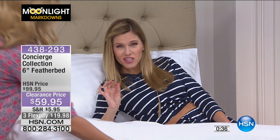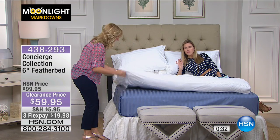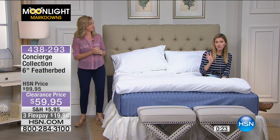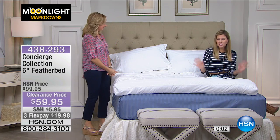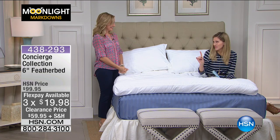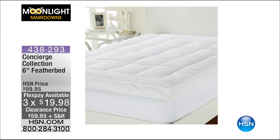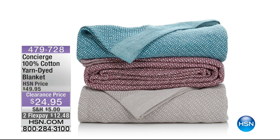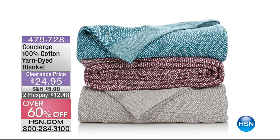These are dangerous in the middle of the night because it makes you want to lay down. It is about falling into that dreamland, that restful sleep. Even if you're only getting a couple hours, where you lay down should be quality, comfortable, and plush. Take advantage of Moonlight Markdowns, the $40 off, and FlexPay. If you don't love it, you get to send it back. We only have about 300 left — that's what happens on Moonlight Markdowns with limited quantities.